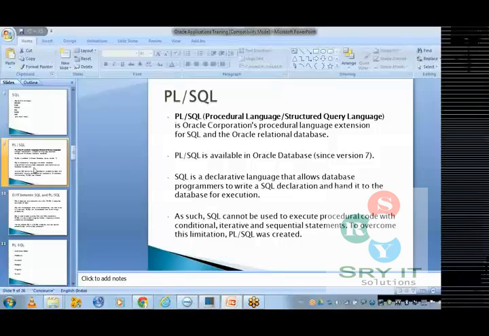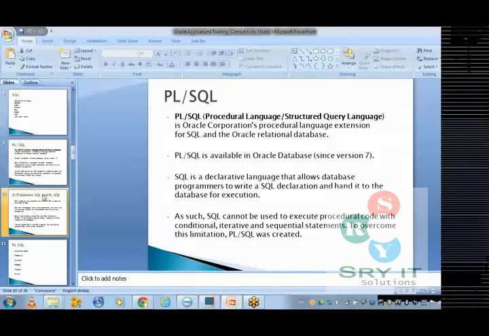SQL is basically a declarative language that allows the database programmers to write an SQL command to the database so that it gets executed. But in order to put it in a programmable fashion, you have to make use of PL SQL.